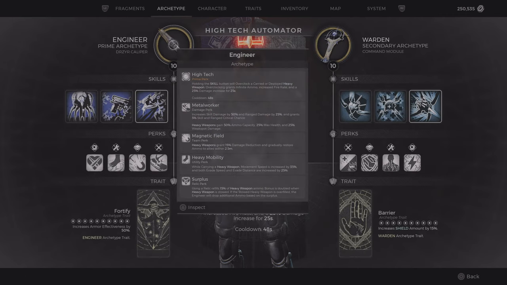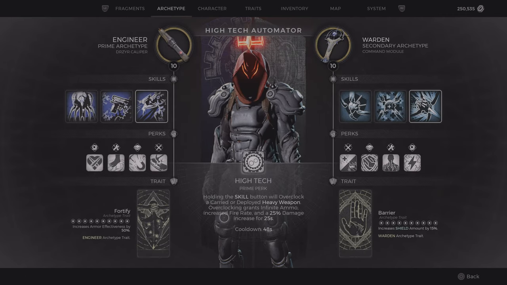Then let's go for the archetypes. I'm using the Engineer as a primary. And as a primary, holding the skill button will overclock a carried or deployed heavy weapon. Overclocking grants infinite ammo and increases fire rate and damage by 25%, and lasts for 25 seconds and the cooldown is only 48 seconds.